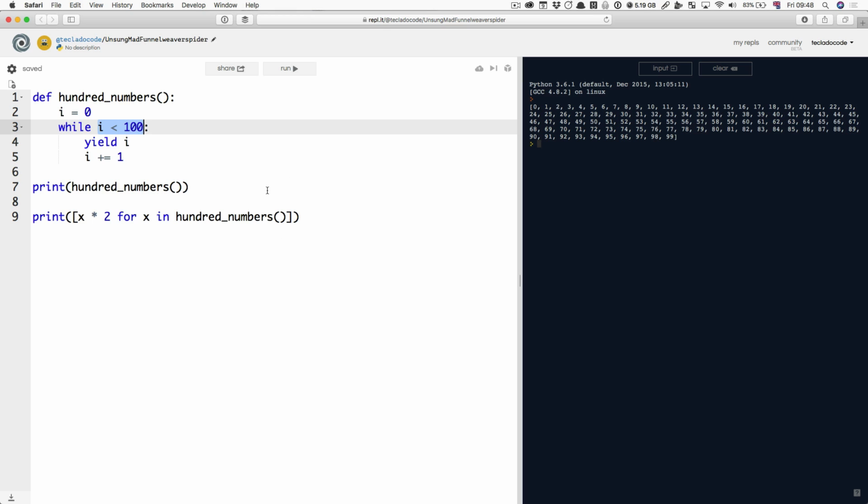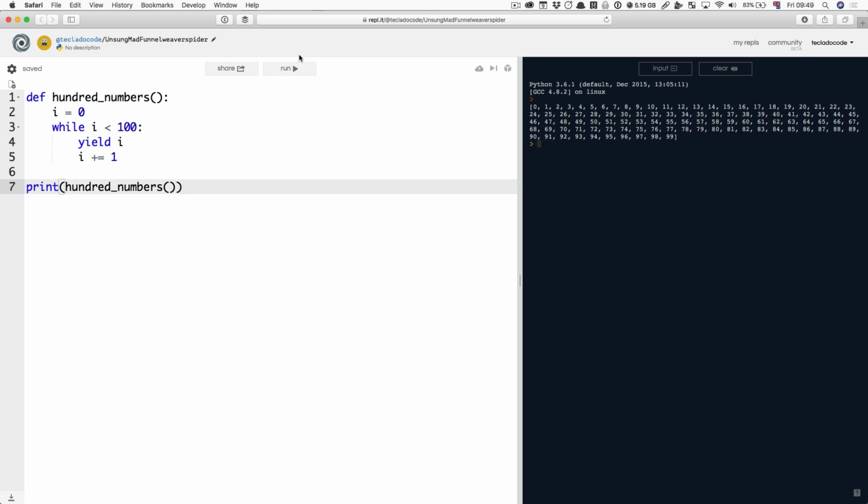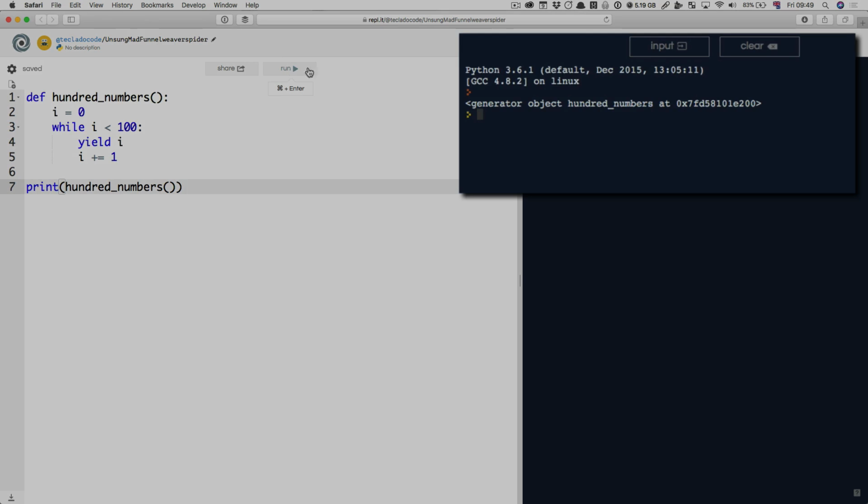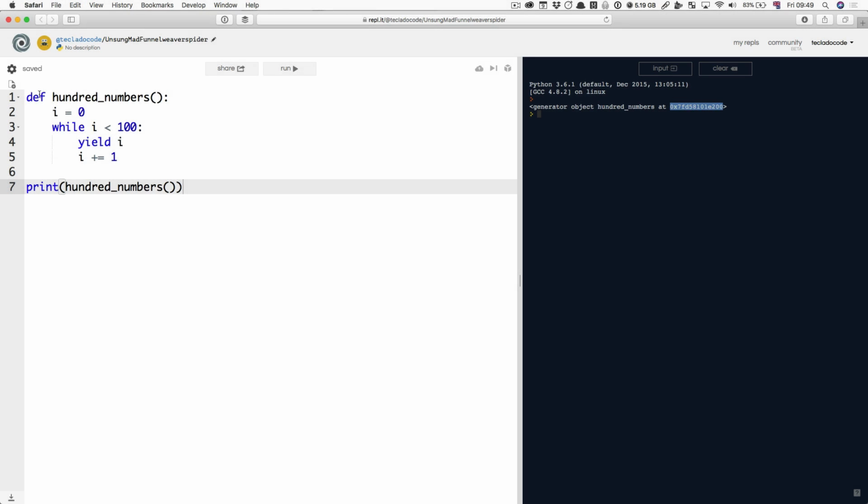Okay, so how are we going to do this? Let's, first of all, print out 100 numbers. Notice how it no longer gives us a list, now it gives us a generator object, which is called 100 numbers, that's the name of our function, and then it also gives us the memory address of our object. Notice how we defined a function, but the print is telling us this is an object, because Python in the background realizes that you've used yield, you're making a generator, and it turns this into a Python object. I'll tell you how to make these objects yourself without a function later on.